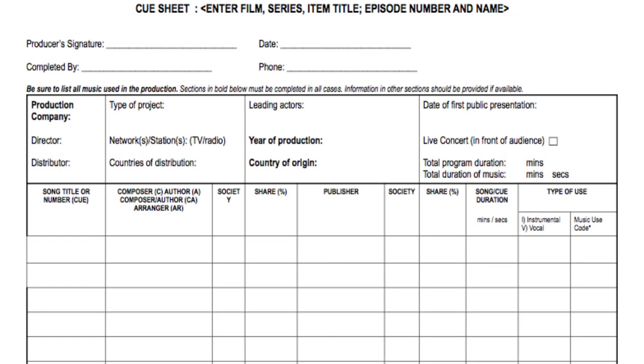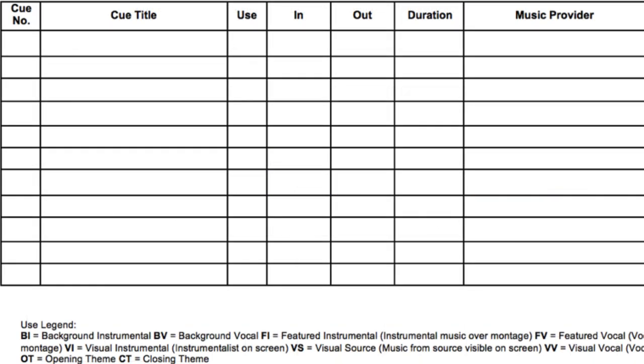Let's look at another one. This cue sheet is set up completely different, but yet contains most of the same information as you can see here, just formatted in a different way. Some cue sheets have an in and out, for example, what time did the song actually start? Could be 30 seconds into it, when did it end?